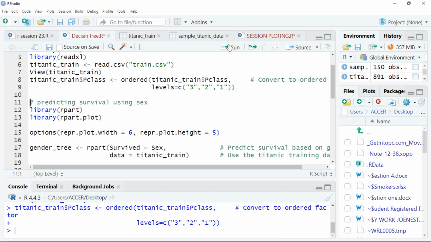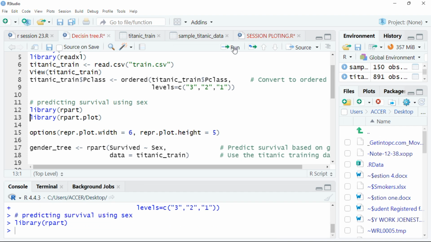Do you get me? So I'll just load the R packages. They are just used for plotting. So I'll load them. And the options is because, with my plots, I've enlarged my screen, so the plot size will be very small. So I just want to use the options to set the dimensions of my plots. So basically, these are just the dimensions of my plot. That's why I've written options.